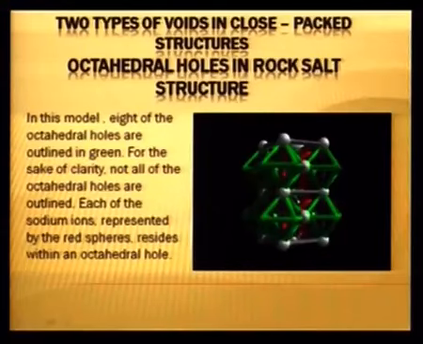In addition to this, octahedral voids are also present on the edges of the face centered cubic cell. Here you can see that green octahedrons are on the edge of each unit cell. In the top unit cell, we can see 1, 2 and 3 octahedrons, and one will be behind this which is not visible. So there are 4 octahedrons in the top unit cell, 4 octahedrons in the bottom unit cell. In all there are 8 octahedral voids which are on the edge.